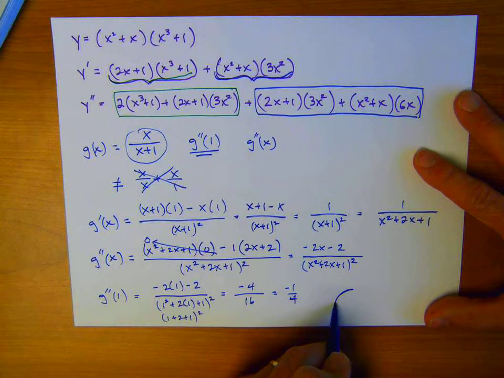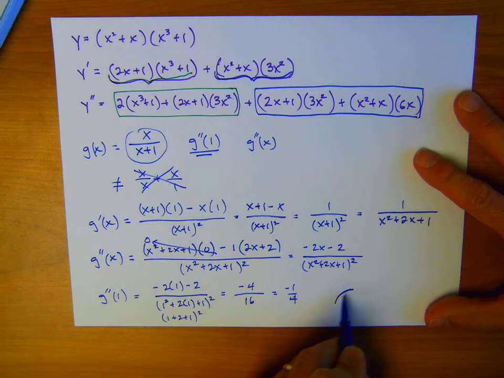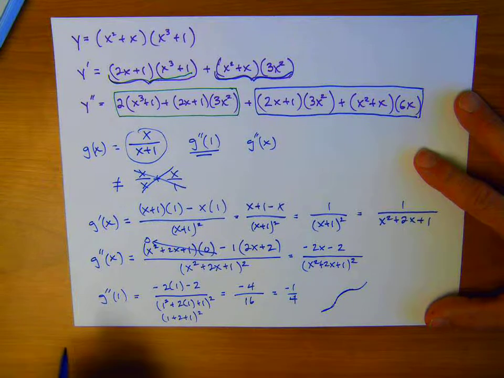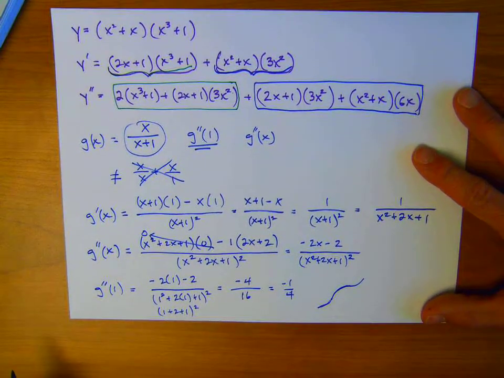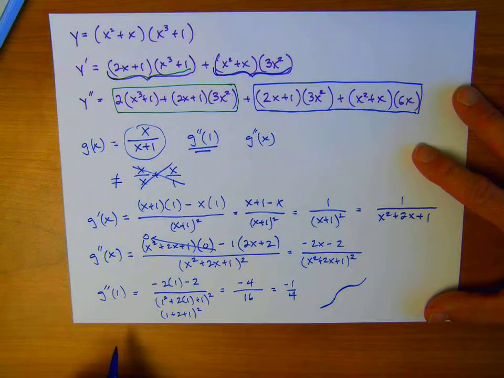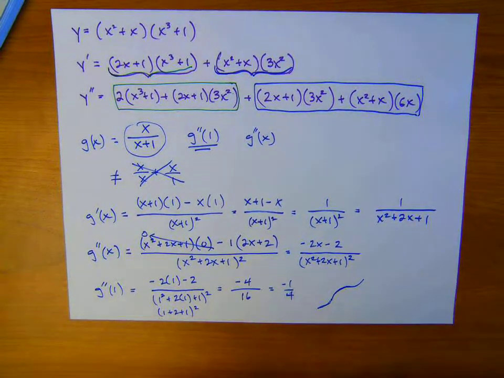It's facing downward in some way. We don't know for how long. We just know that right at x equals 1, it kind of has this shape. It could go back up on either side and become concave up again. But right at this point, it's concave down, and that will have some important applications when we begin to think about when functions are increasing or decreasing and that sort of thing that we'll see in later applications.